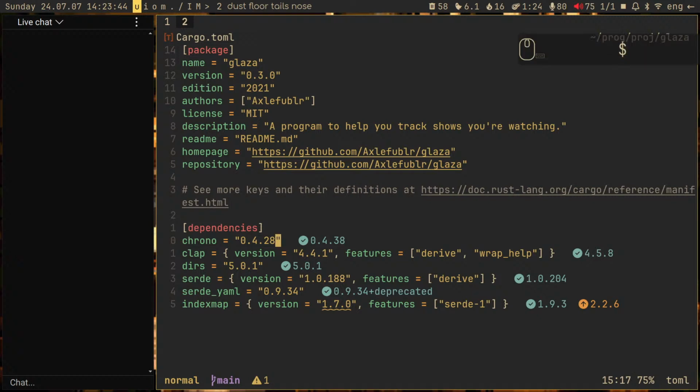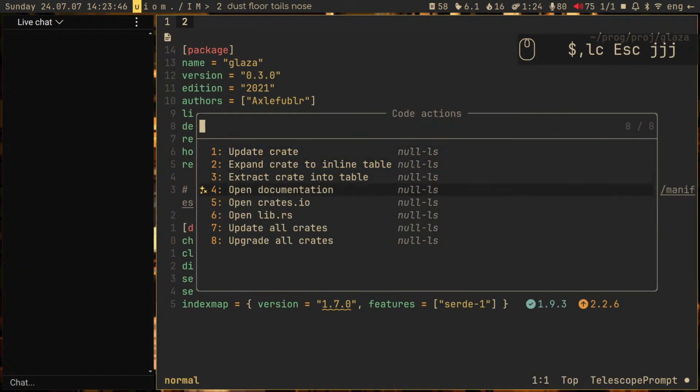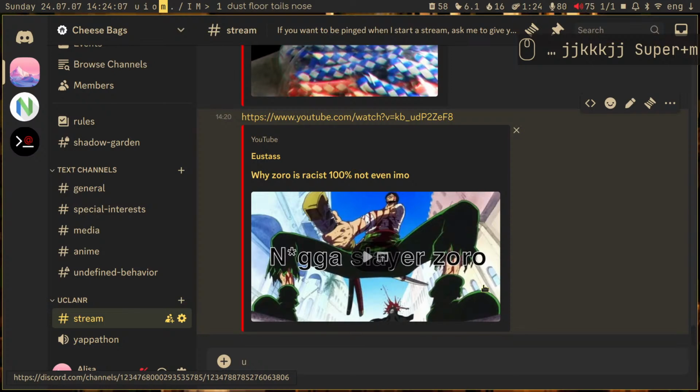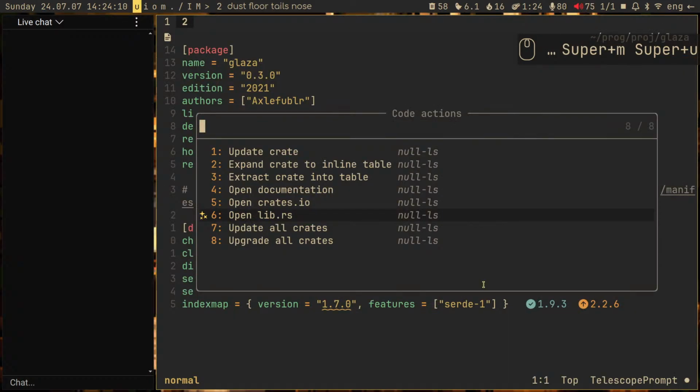But one of those things is actually being able to open documentation, and open crates.io, and open lib.rs, which I thought was the opening file of the library, but no, it still opens it in the browser. So these three things, they open in the browser. Once again, probably in Discord.